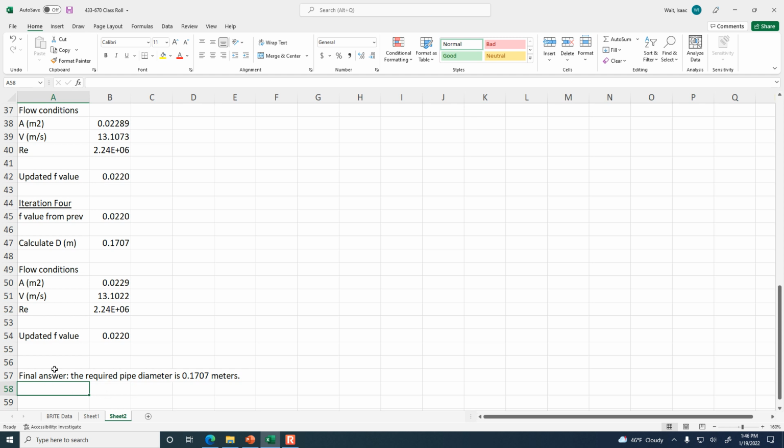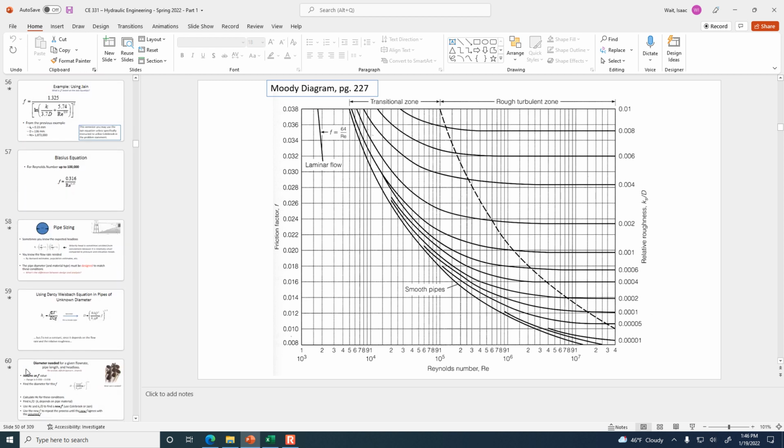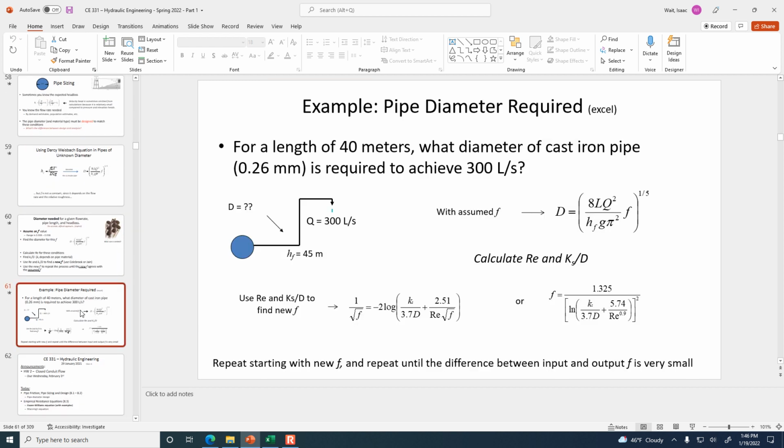Now that's the pipe diameter that's needed for exactly meeting the requirements. But if you can't buy a pipe that's that size, then should we go smaller or go larger? Go larger. Because we'd want to provide at least enough flow downstream. So let's say maybe a 200 millimeter pipe is available. We'd get a 200 millimeter pipe, and then we'd put a valve upstream of it so that we could open and close the flow appropriately. All right, so any questions on that example where we were solving for the required pipe diameter?